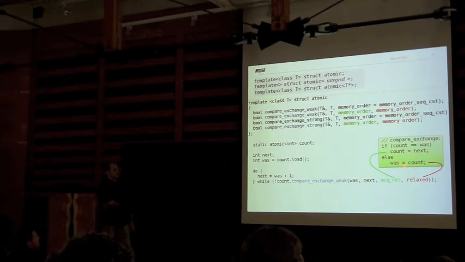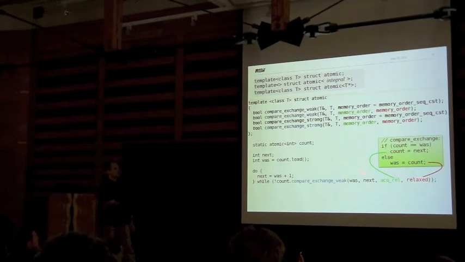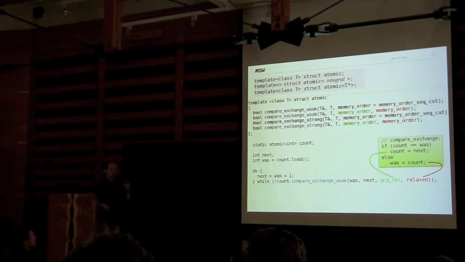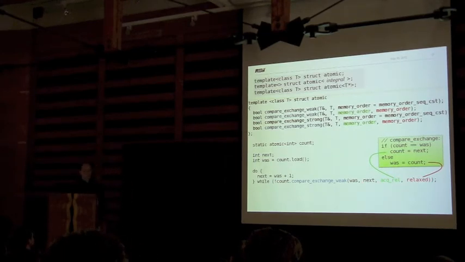But on failure, don't bother doing any memory ordering because I'm just going to loop around and try again. So as long as I'm in here, even this can be relaxed because it's like, just give me any old value, I don't care. Eventually I will figure it out. I will eventually get the right value. It's only when I exit the loop that I really care what the memory ordering is. If you're doing crazy lock-free programming of data structures, for every particular case you might have different uses for those memory orderings.